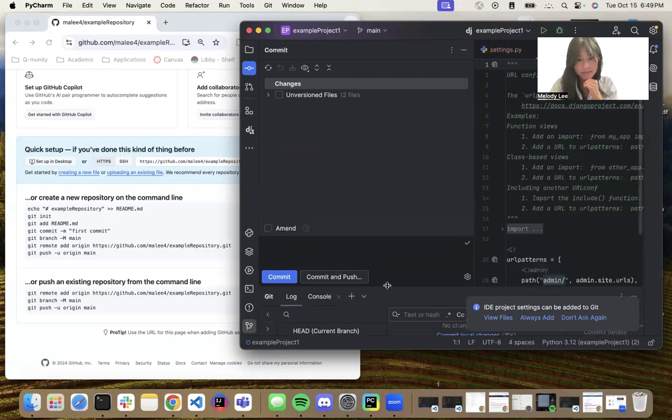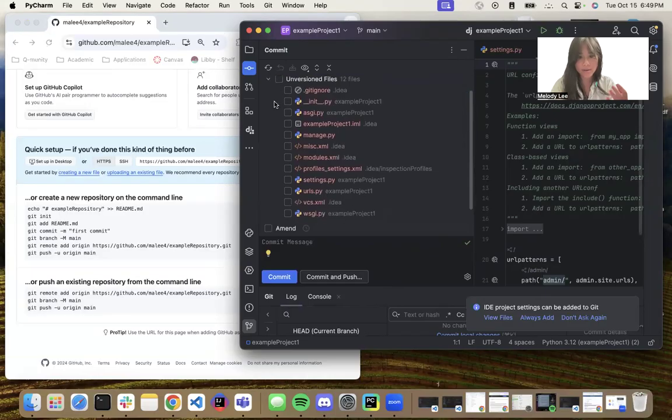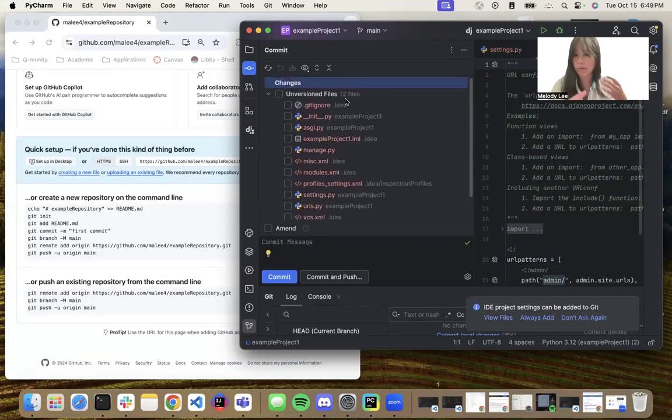I'm going to pull down this so you can see it a little bit better. And observe here that I have a space in the bottom. This is a place where I can type some message. That's my commit message. Here at the top, it's labeled changes. I can actually expand this drop-down, and I can see that these are all of the files right now that are quote-unquote unversioned. That is, they aren't quite yet being tracked by Git, both on my desktop and also remotely. So I'm going to select all of them.